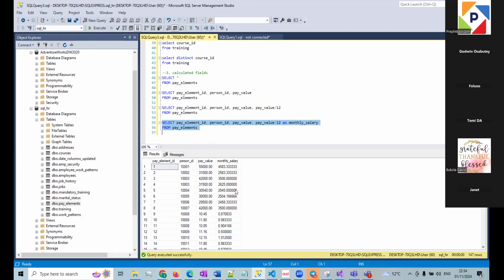Okay? If I ask you to calculate their quarterly income, instead of dividing by 12, what do you do? You divide by 4. If I ask you to calculate their salary for the next 10 years, if I tell you that their yearly salary increases by 10%, will you be able to do that?